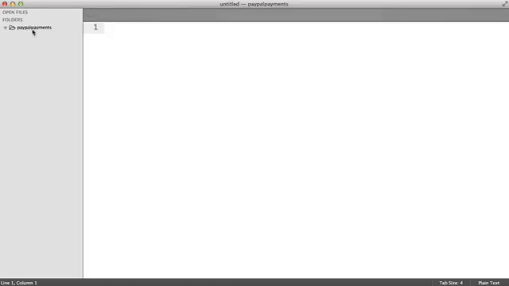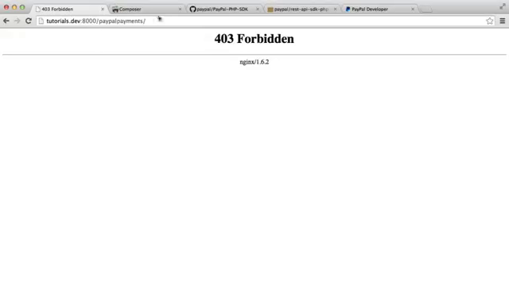Right, so let's go ahead and get everything set up that we need then. Important to note that we're starting with absolutely nothing, so we're going to be doing this entirely from scratch just to make it as simple as possible. I'm currently on a local development environment. I'm using Vagrant, but feel free to use MAMP or WAMP or whatever you use. And there's nothing in here. We're getting a 403 because there are no files within this directory, so we're starting completely from scratch.